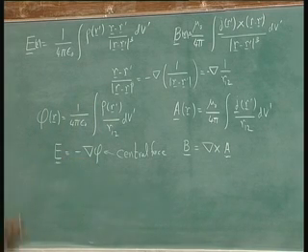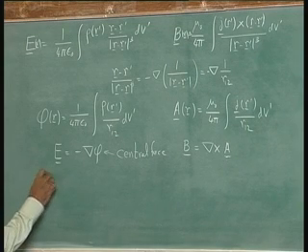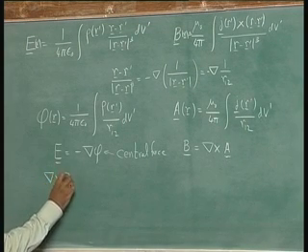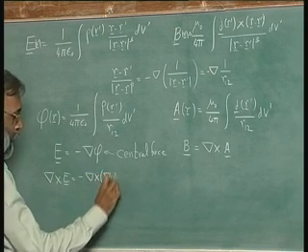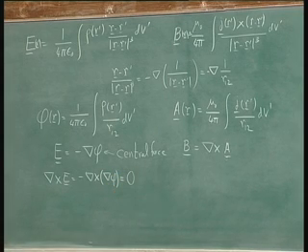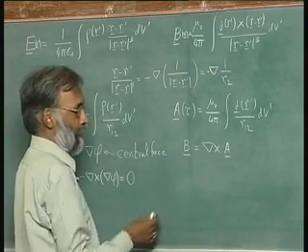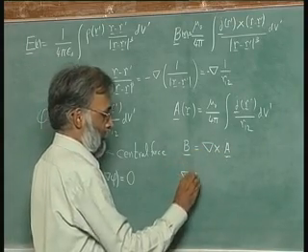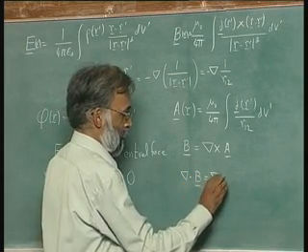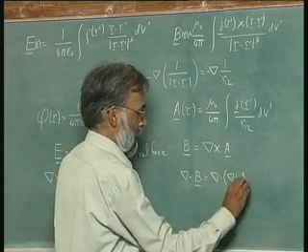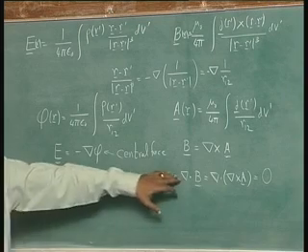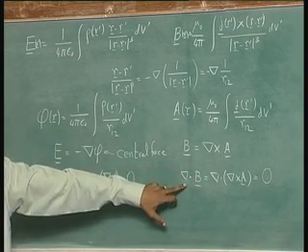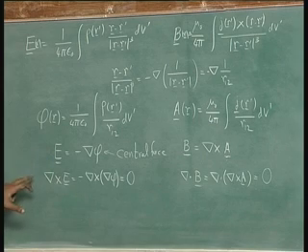Because the electric field is a gradient, we could show that curl of electric field, which is minus curl of gradient of phi, was 0. Because the magnetic field is a curl, divergence of B is divergence of curl of A is 0. The symmetry continues. Since B is a curl, it is the divergence that goes to 0. Since E is a gradient, it is the curl that goes to 0.